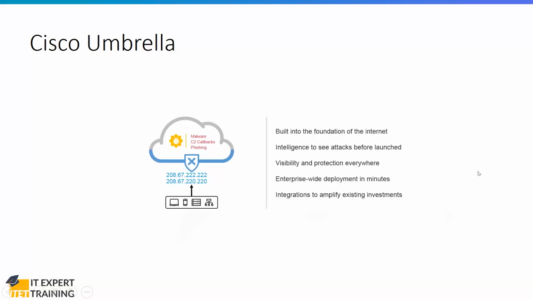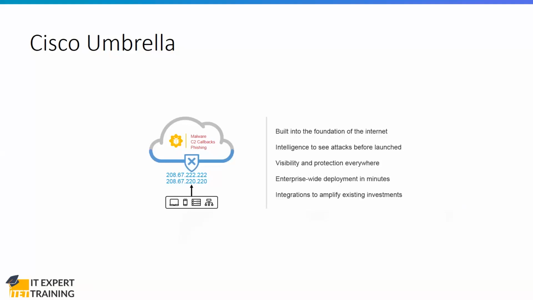With Cisco Umbrella, customers can stop phishing and malware infection earlier, identify already infected devices faster, and prevent data exploits. That's an advantage. Because Umbrella is built into the foundation of the internet and delivered from the cloud, it provides complete visibility into internet activity across all locations and users.